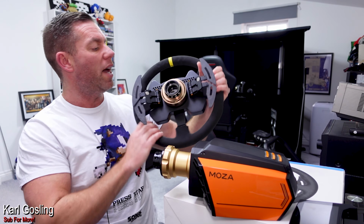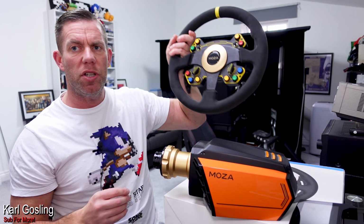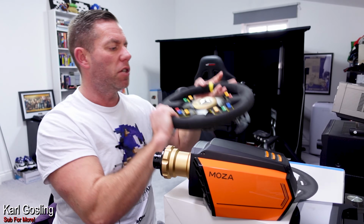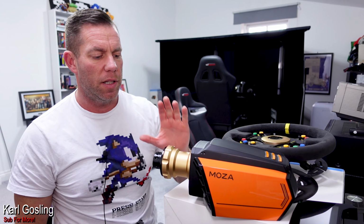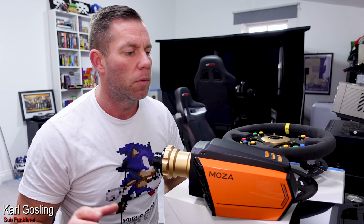The wheel itself feels quite weighty, but I think a big part of that is probably this quick release mechanism at the back. The design, obviously, the colours and what have you, is going to be entirely down to personal preference. But again, this is a difficult video to make because I don't think people should buy it for the price anyway. I think you should buy one of the alternatives.